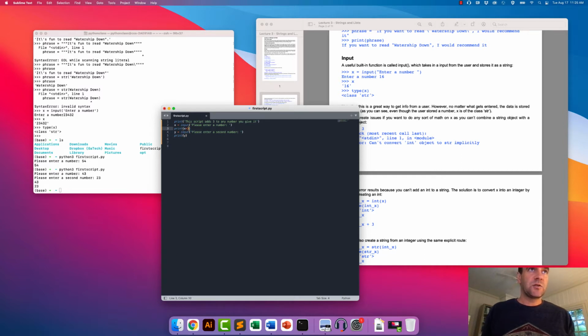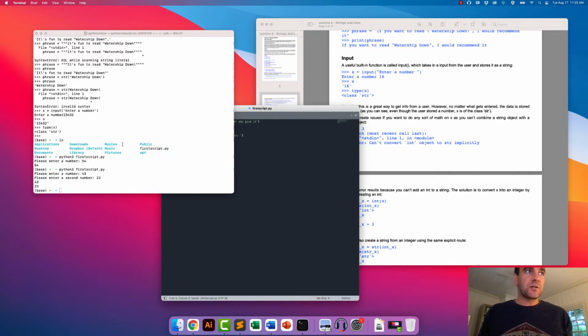Or actually, let's just do it like this instead. So to kind of explore some of the other things we did, we'll do something like this. So this is the assignment operator. This both adds 3 to X and then stores the result as the new number. So let's see if this works.